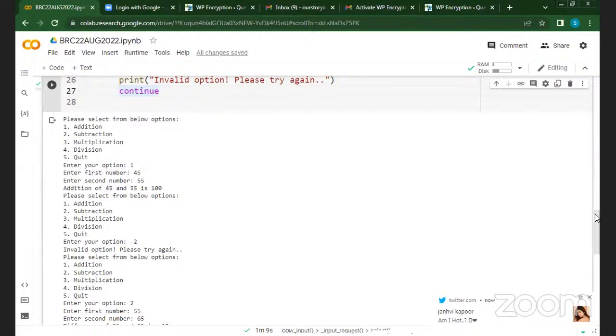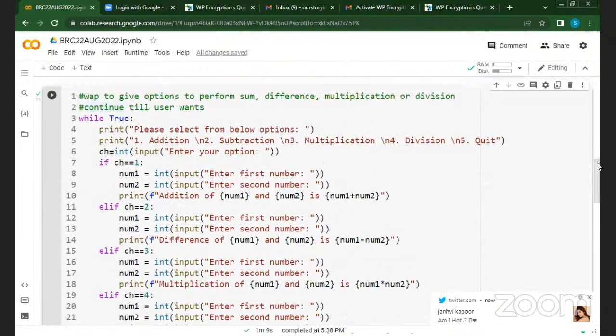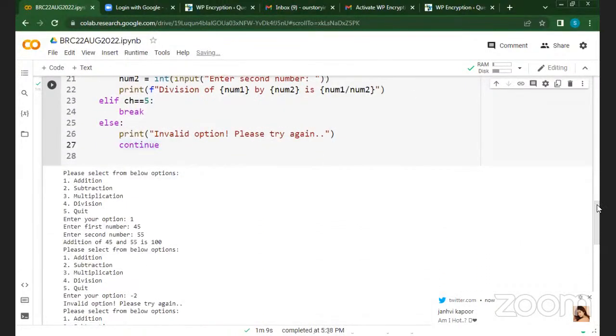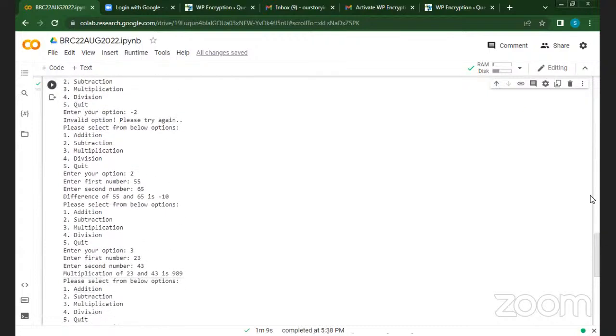So this is how you can use while to create an infinite kind of structure. Keep looking out for the link where all the materials are kept. Soon I will add more examples there, some examples with solved questions and some unsolved questions. So please practice from the same link.